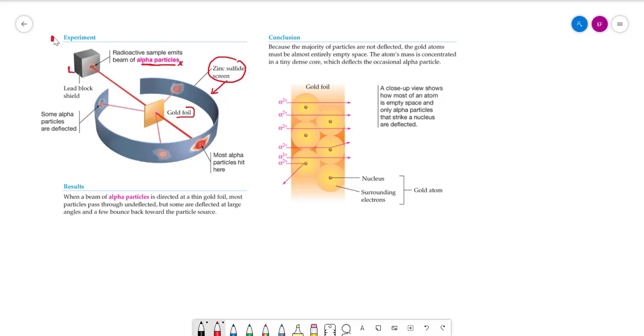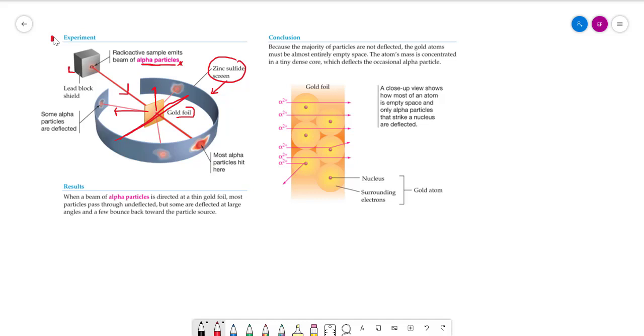And so his hypothesis was, well, gold's really dense too, sort of like lead. If anybody's ever held a gold object, it's pretty heavy because it's so dense. And he hypothesized originally that as this beam of alpha particles impinges upon the gold foil, probably a bunch of it's just going to reflect backwards and light up the screen in this half, the former half of the zinc sulfide screen.